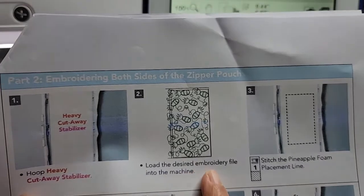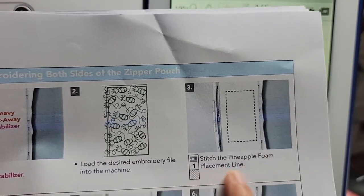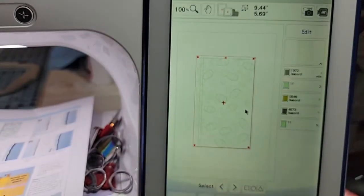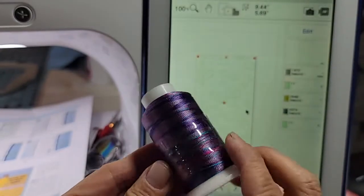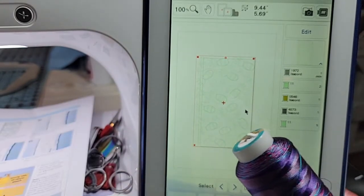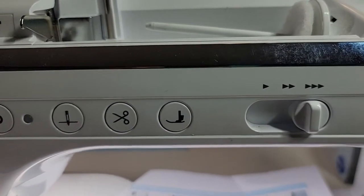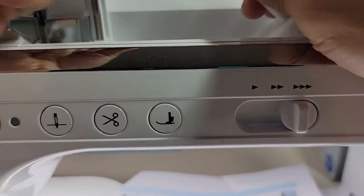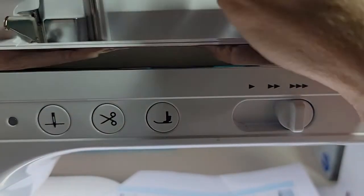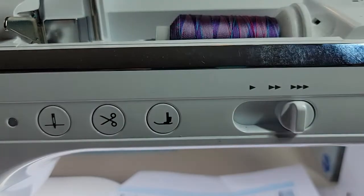And it says here to load the desired embroidery file into the machine, stitch the pineapple foam placement line. So I'm just going to put this thread in for the whole thing. You don't have to. You could choose a different color, but I'm just going to put this in. This is Mirage thread, and it is actually a 30 weight, so you've got to at least use that 80-12 needle. You can go up to a 90-14. So I'm going to go ahead and thread her up.